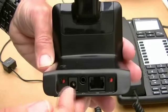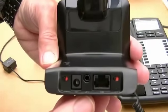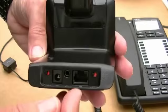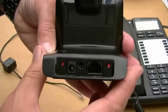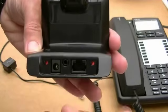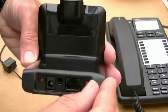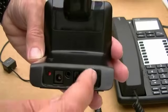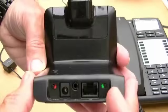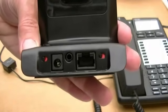The next one is the mains jack. The third one is for the EHS leads — for those who have got electronic hook switch, that's where you plug your EHS leads in, or the HL10 lifter which lifts the receiver up and down. They're all for remote answering while you're away from your desk. If you're using an auto-answer mechanism, either a lifter or an EHS lead, plug those in there and put that on green to say yes, you are using that. In this case I'm not, so we put that on red. Factory settings are red and red.